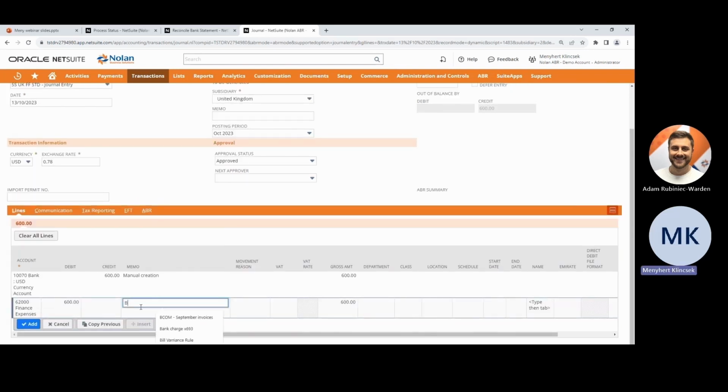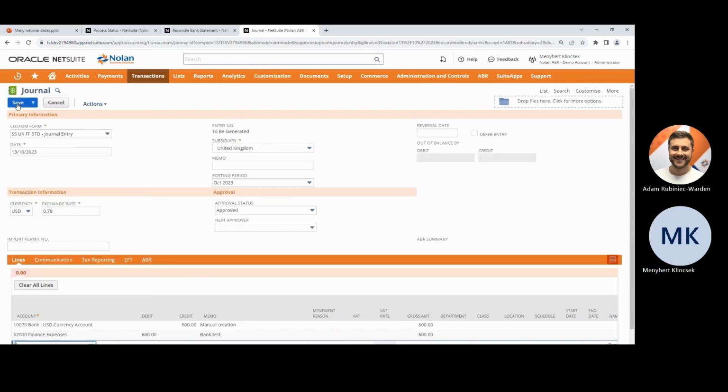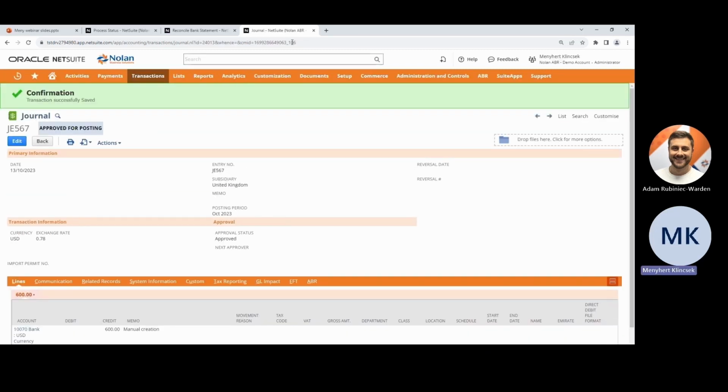You can use bank test or something like that, and add, and just click save. So this is also using your default journal template.